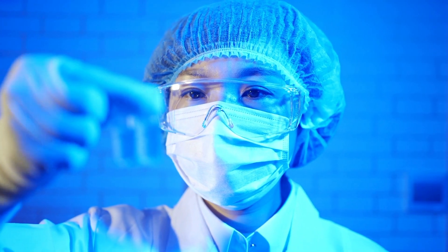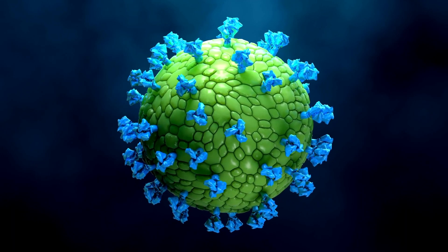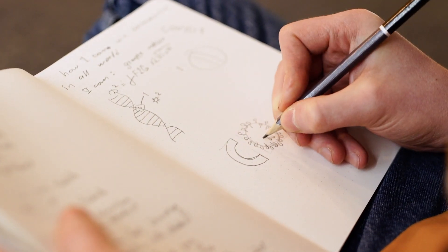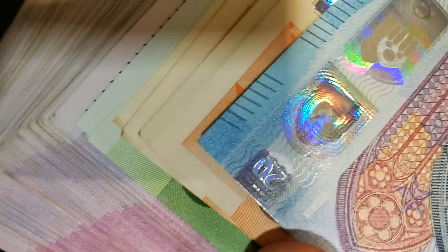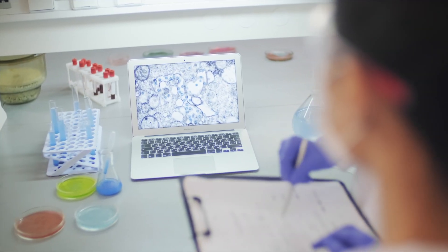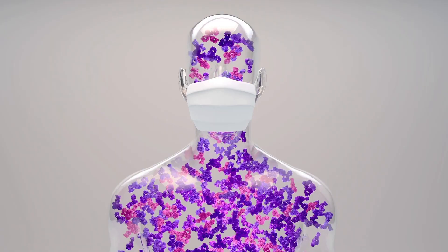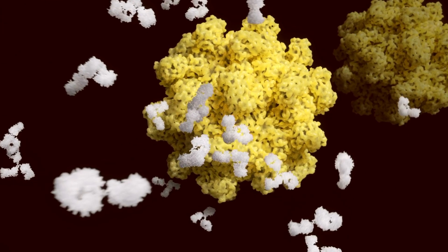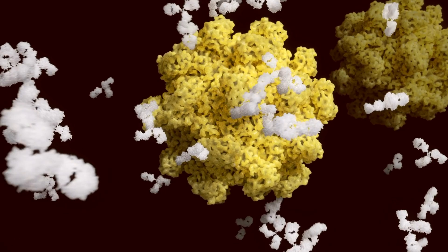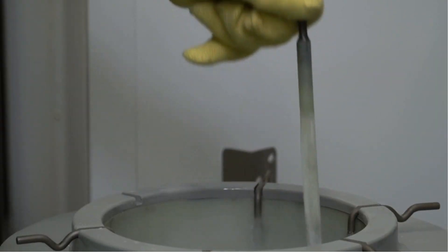Geniuses from the German company BioNTech, together with Pfizer, made use of genetic engineering technology to create RNA which could help in the production of immune cells against COVID-19. This idea was only available in papers before. But with millions of dollars donated by governments and billionaires around the world, companies were able to develop a vaccine that enables cells to produce viral spike proteins and train our immune cells. The advantage of this new technology is that our body only has to deal with the production of spike proteins, eliminating the problems of traditional vaccines. The harder part is that samples must be transported in cold storage at temperatures ranging from minus 70 to 30 degrees Celsius.